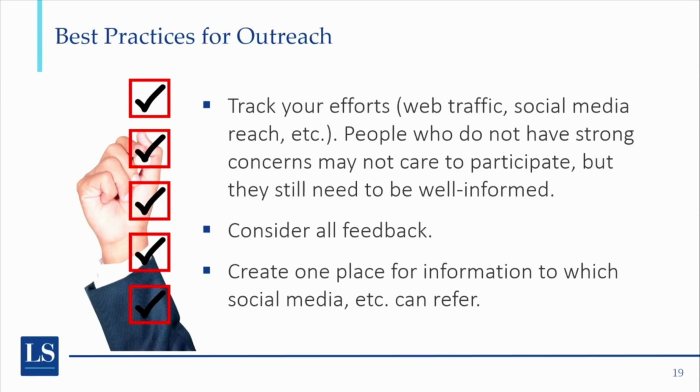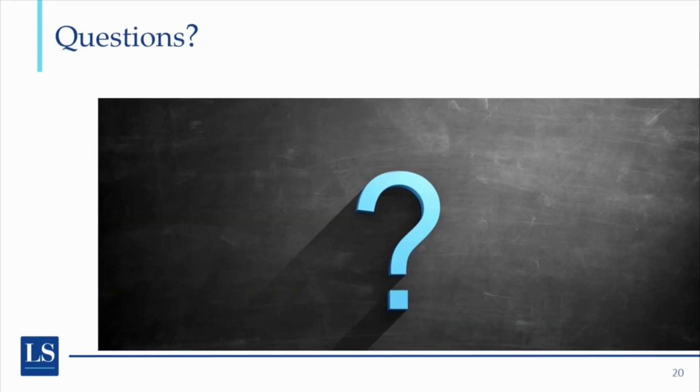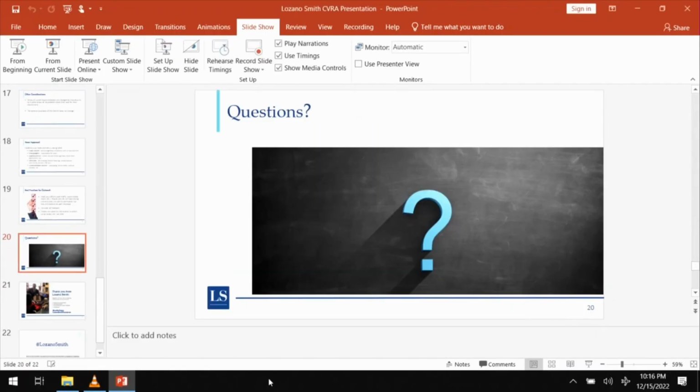And create one place where they can get information. So typically it's on a dedicated page on the website, and we'll post the schedule, we'll post prior presentations, you'll post your maps, obviously, sequence of elections. Oftentimes we'll do a question and answer that's on that website so people can go there and get that information. Next slide. And that's it for tonight. And I'm happy to address any questions.